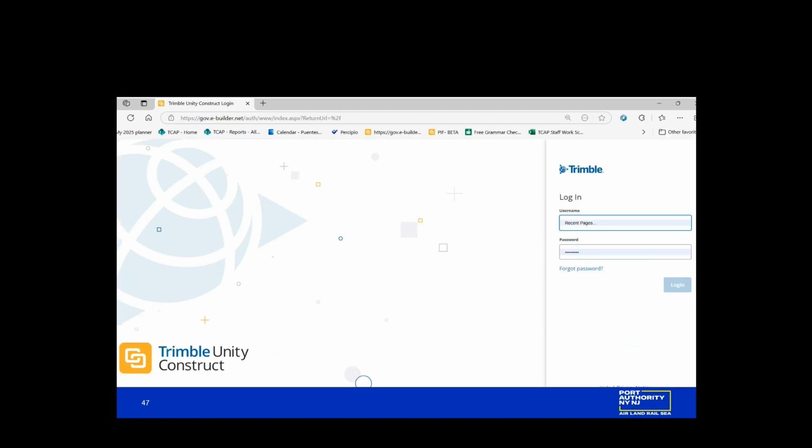So the first thing that you need to take care of before joining eBuilder is to type the right address. Next, this is the right address. You need to type in the search bar of the browser gap.ebuilder.net, and this will lead you to the Port Authority site just to log in with your credentials.